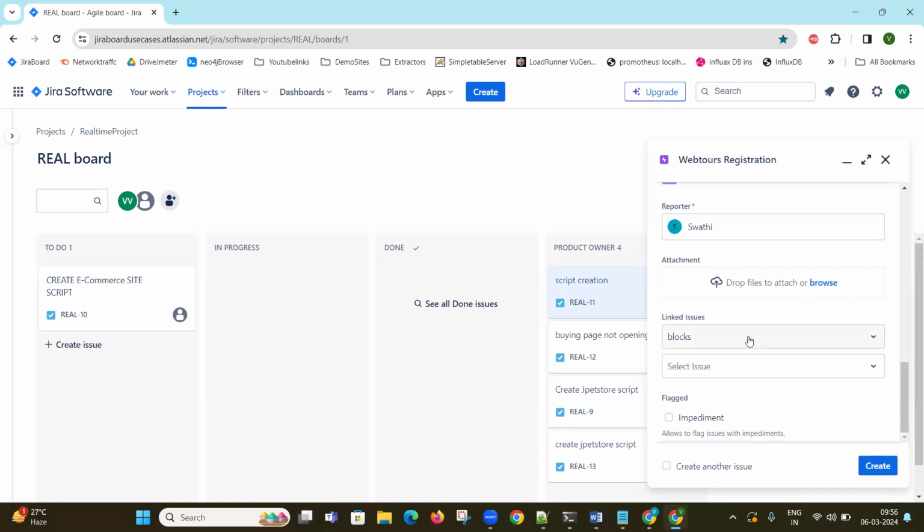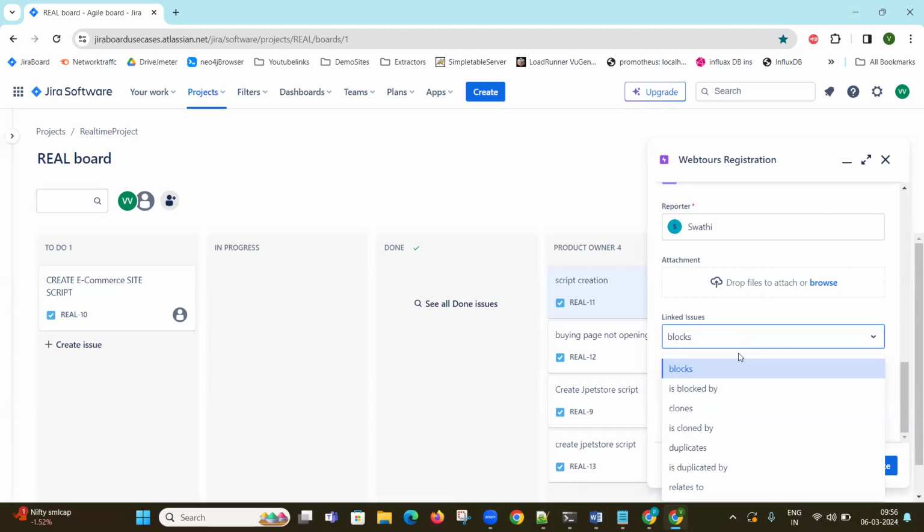So what does blocker mean? You're doing some testing, but the application is not working. But your manager said, please complete the task on or before this day. They have given you some deadline like that. In that situation, our work is blocked, right? Due to that issue, we will mark it as a blocker. If it is any earlier issue, we can use duplicate. So these are the different types of options.